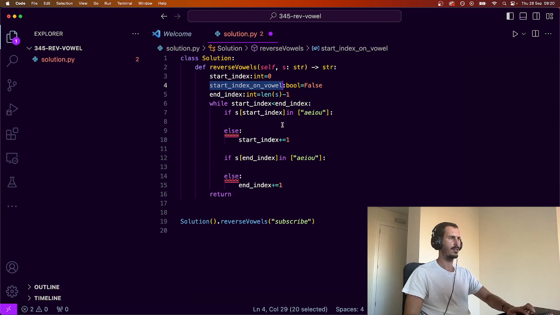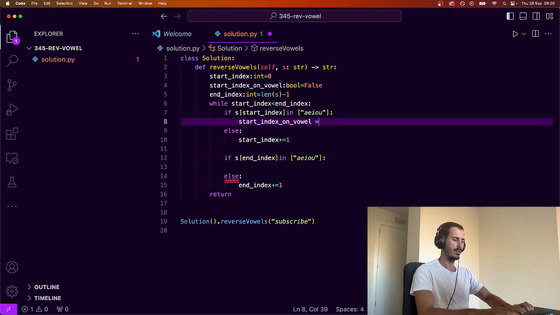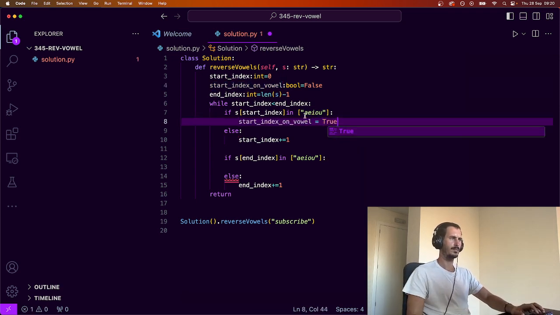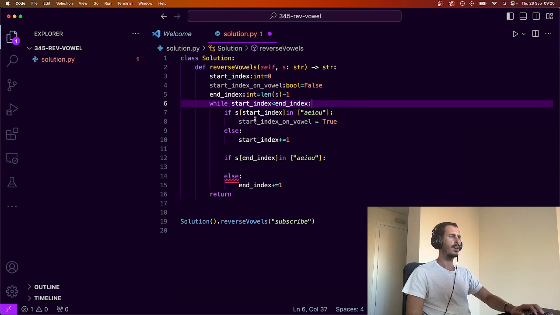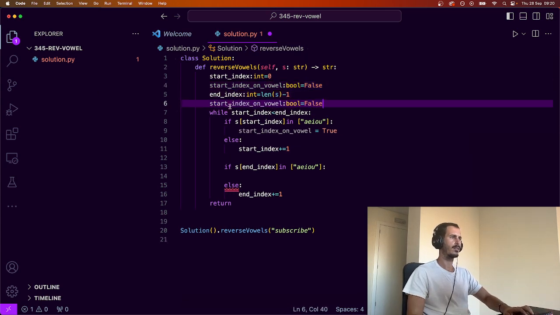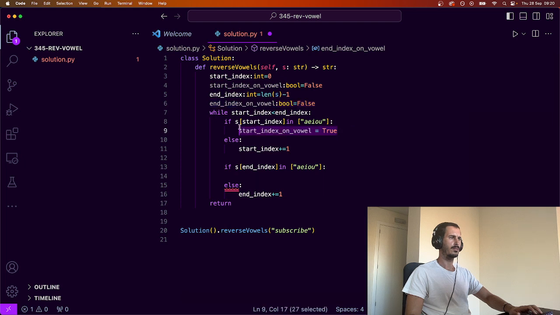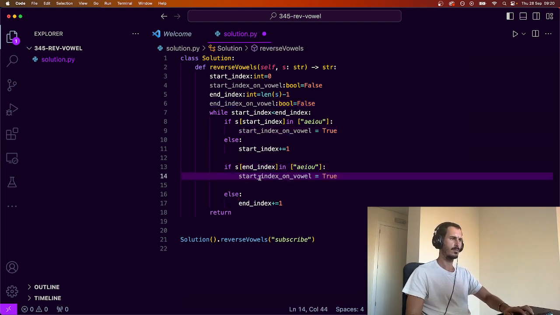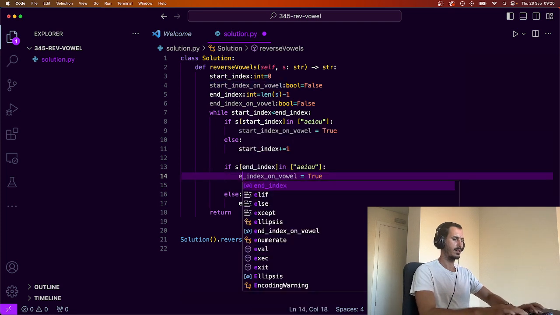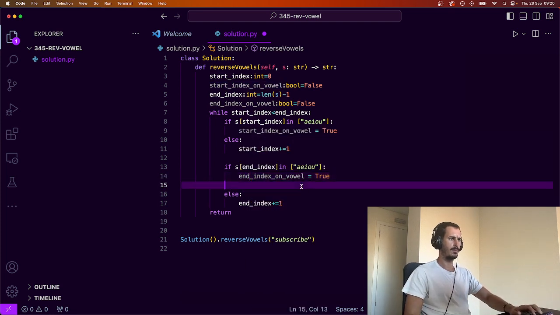But if it finds something, it's like, hey, this is true. And we can do the same thing for the end index. End index on vowel.